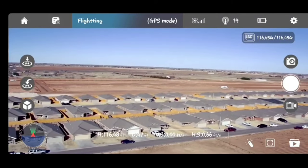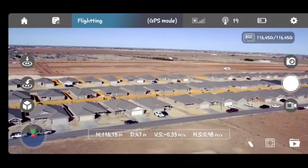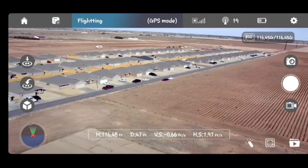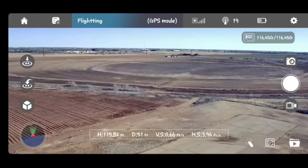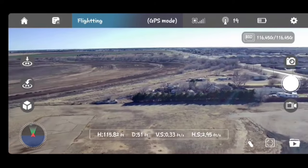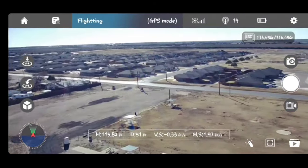All right. I'm going to put him back in speed one, and I'm just going to spin him so you guys can check out this camera. Check this out, you guys. Nice rotation on speed one for filming. That is great. And the wind's kind of picking up, but look how steady that camera is staying, you guys. That is super cool. Check that out. That's awesome.